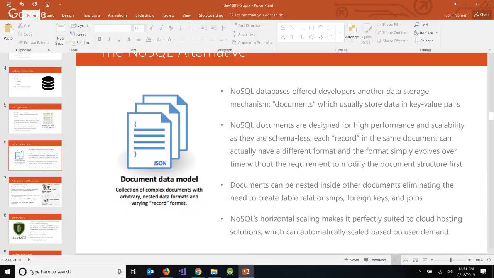So it's not right for everything, but where our app needs to be fast and we're going to have a lot of data, and that data is going to grow exponentially, we're probably going to want to store it in the cloud. This is a good choice. So we don't do things like foreign keys. We don't have complicated SQL queries or joins. If we have a whole bunch of related data, we just stick it together. We just nest it inside of a single document.